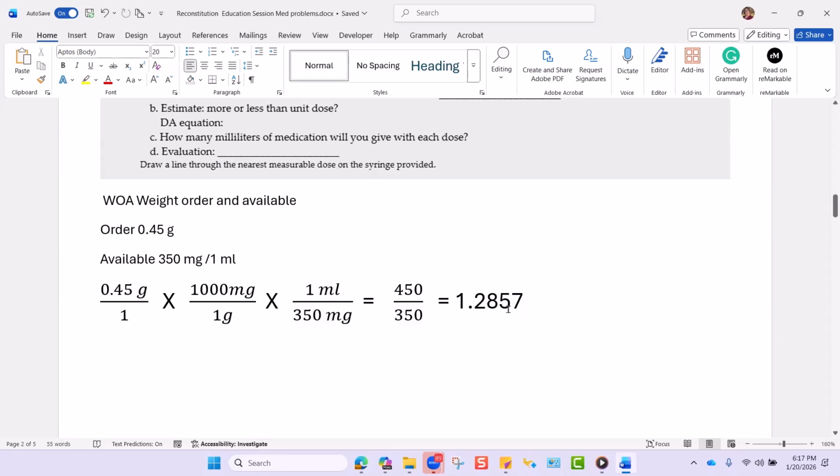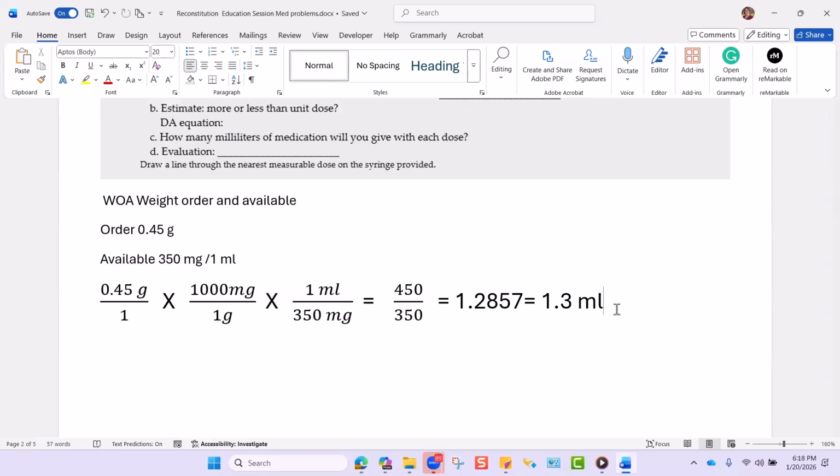All right. Now, I could go to the 10th place for this. Let's try it and see. All right, so I have an 8 to the right of the 10th place. 8 is greater than 5, so that's going to raise my 2 to a 3. So that would be 1.3.